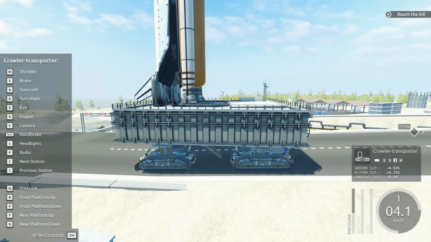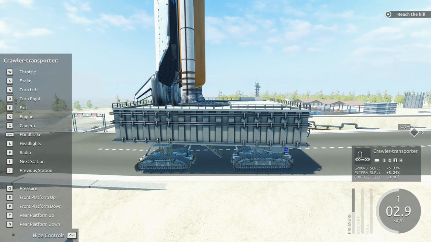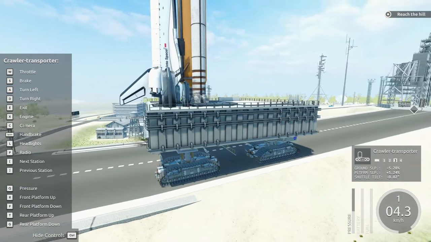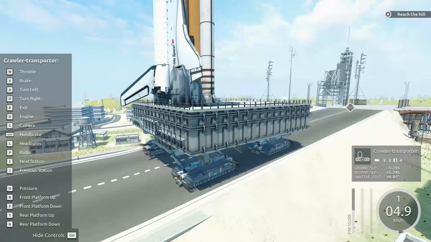Oh, man, it's going up really fast. I'm having a hard time keeping up. But I don't want to stop going ahead, because if you stop, you're going to make the thing wiggle, and that's not a good thing. Okay, I think we've evened out in terms of the slope, so now it's just full throttle forward, and then drop it down once we reach the flat ground again.